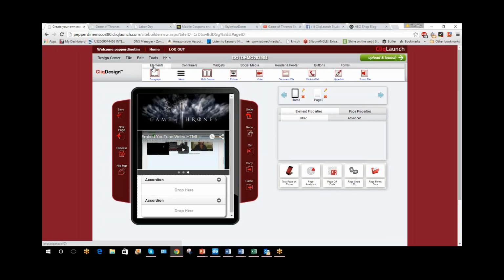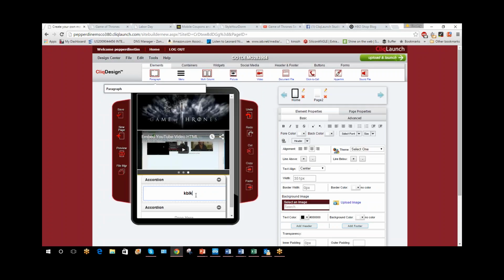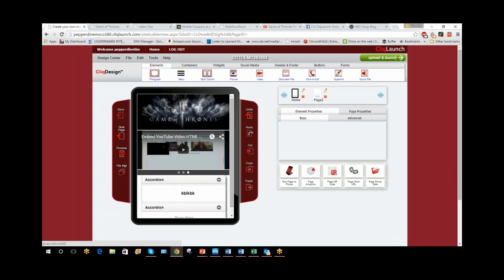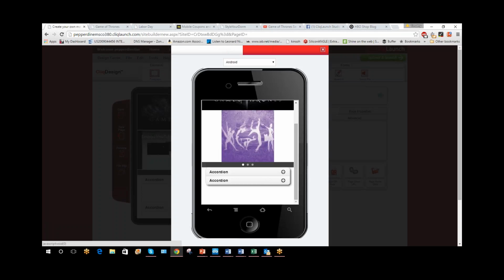So you can pull different elements like text into each one of these and start to fill in content under each one. It's another way that you can put a lot of content into a page without taking up a lot of room. But if I save it and show you how it looks in the preview, you'll see that it's collapsed, and it has this plus sign. If you click it, it'll drop down to open up more content that you can plug in here. So this is a great functionality that we use and see all the time.